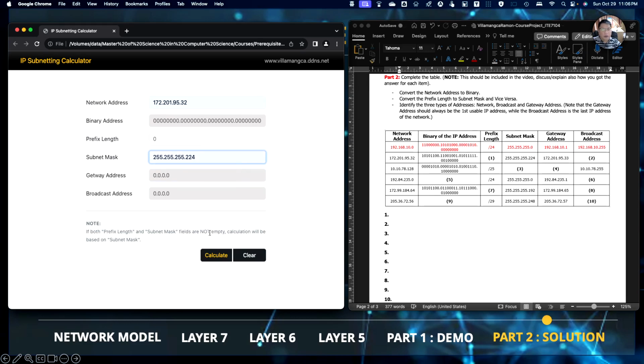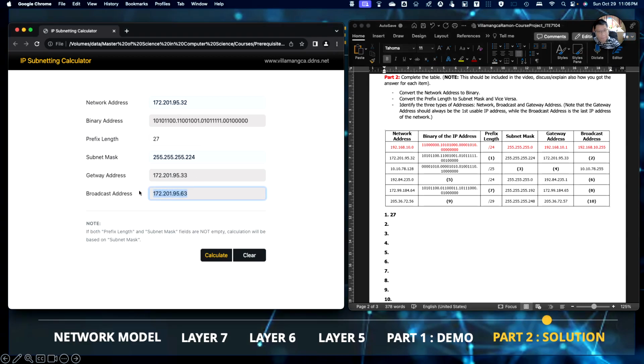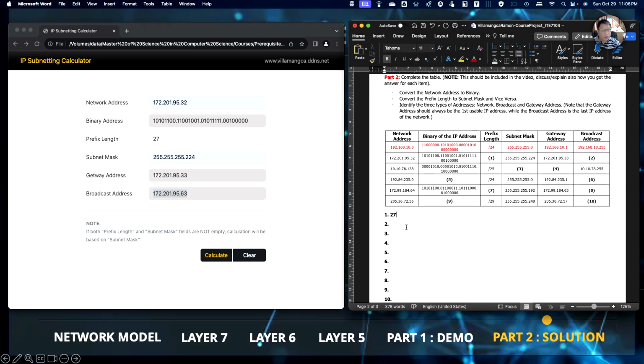Okay, let's calculate. So it says here that this is 27, and the broadcast address is this one. Let's just copy it there.